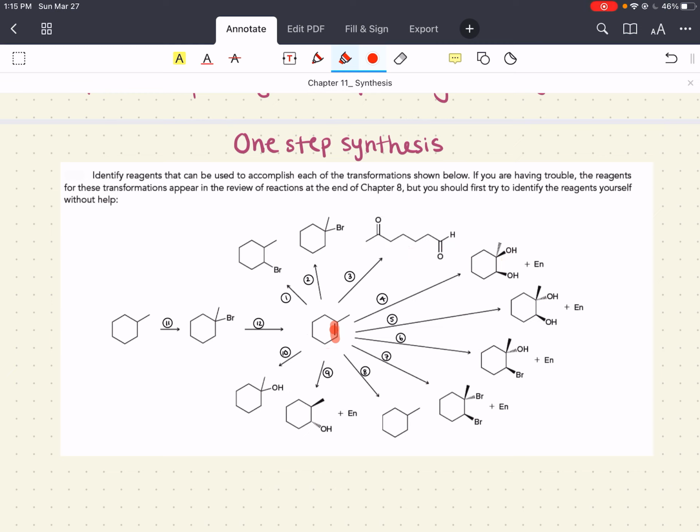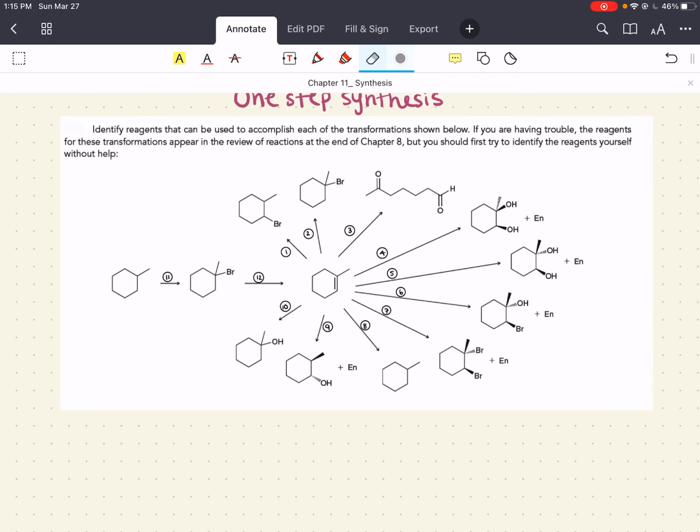So we're going to figure out the reagents. And these are just one-step synthesis, right? So this is just going to get us to be a little more comfortable with this and hopefully work up. So we start off with one-step synthesis. This is pretty much all of chapter 8 here, because this is going to be addition reactions of alkenes. Just as a friendly reminder. And I thought this would be good because dealing with triple bonds is very similar to dealing with double bonds. So we might as well cover this. So we're going to start off with 1 here.